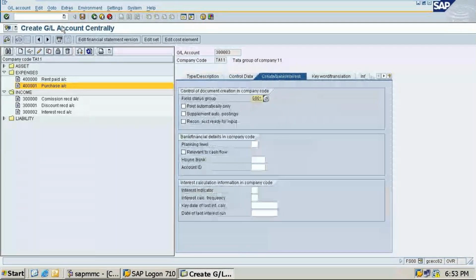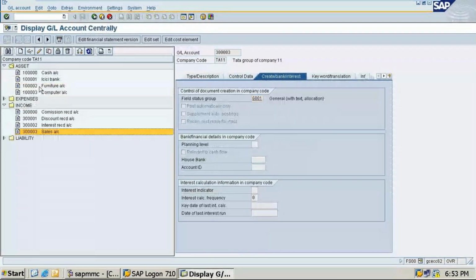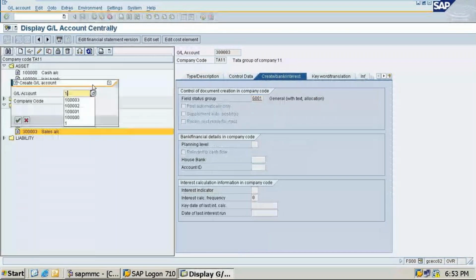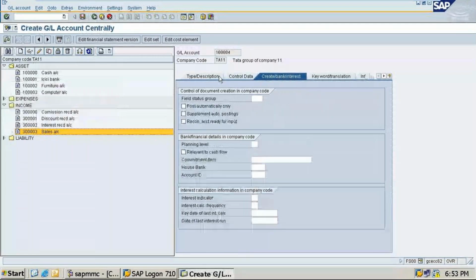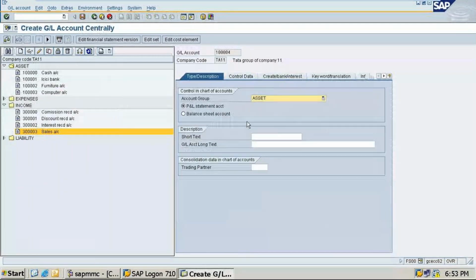Now one more I have to create, an asset. Assets I'll give 1 lakh 4. I'll give this as assets balance sheet. What I'll give here, sundry debtor. That is an asset.